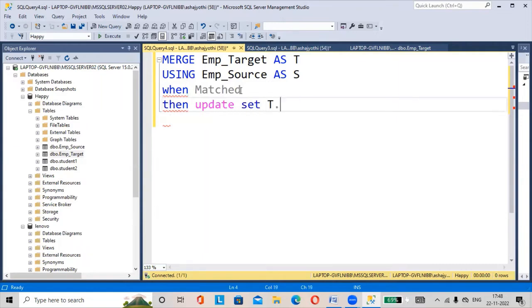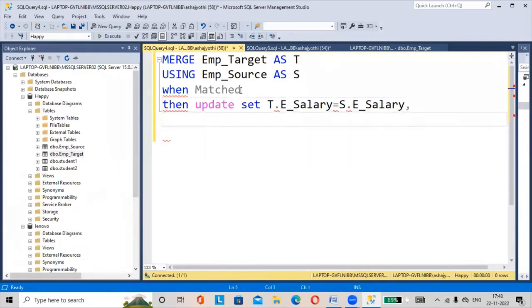T dot employee salary. If the rows are matched, then it will update the salary. S dot e salary. Then comma.